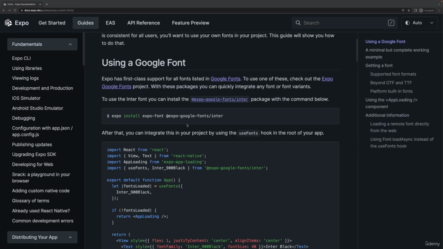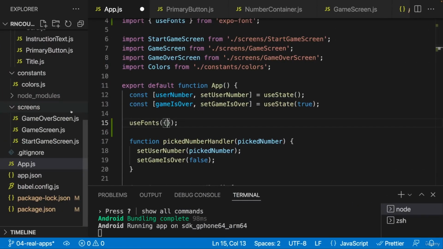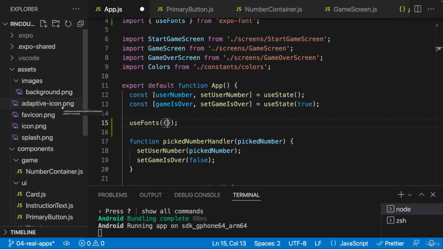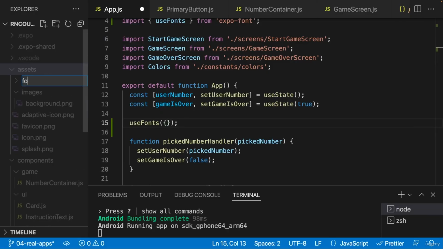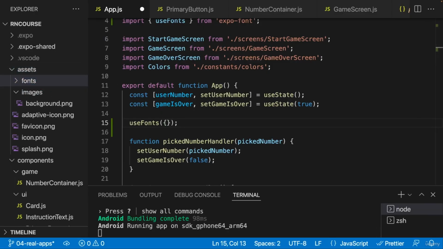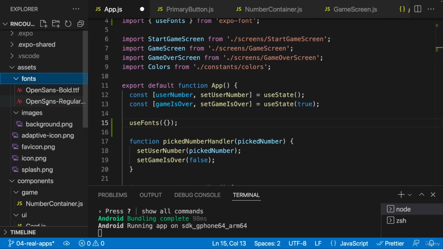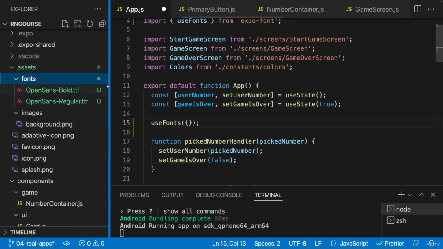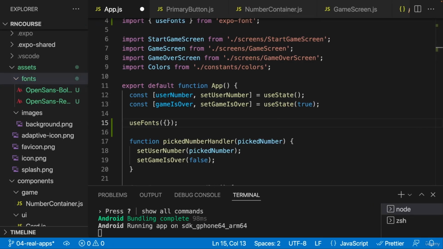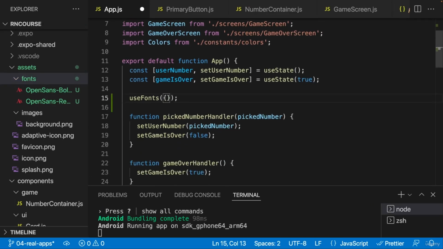Here I want to show you how to include any kind of fonts where you might just have your local font files, and therefore in the assets folder I'll add a fonts subfolder, and attached to this lecture you find two font files which you should download and add to this fonts folder. The OpenSans bold TTF file and the OpenSans regular TTF file. These two files are attached, and you should download them and add them to the fonts folder in the assets folder.